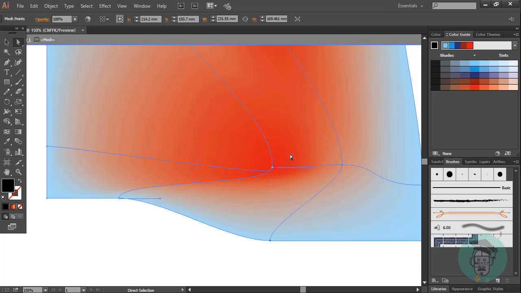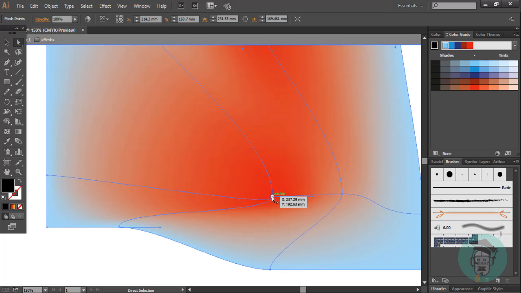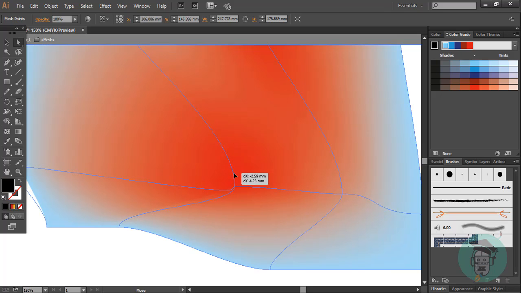Okay. See, always hold shift, okay, and drag the points of the mesh point, and always use the mesh tool, not this tool. Mesh tool and hold shift. Okay, see, this problem is solved.